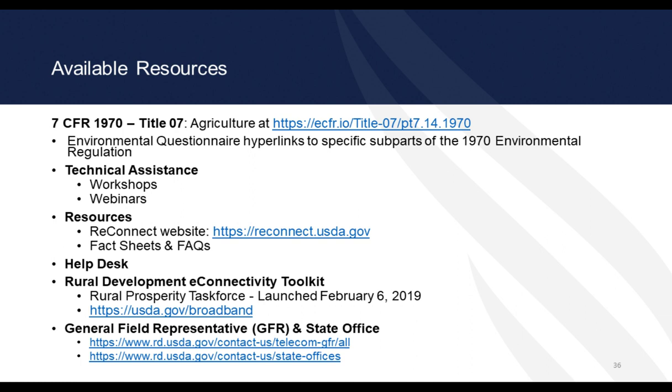And in addition to the hyperlinks located in each EQ, RD's entire regulation, subparts, guidance, and templates can be found online at https://rd.usda.gov. USDA Rural Development is providing resources and technical assistance to the applicants as they prepare to apply for the ReConnect program. You can view and register for upcoming events on the ReConnect website.